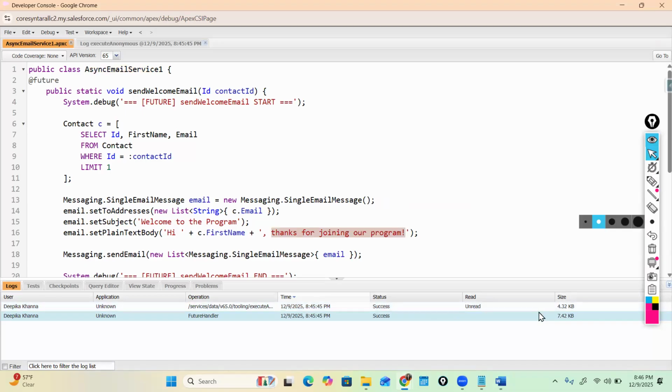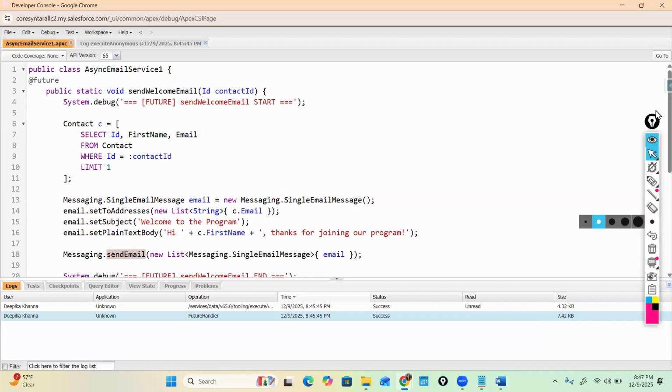Any questions on this code? Now we have also seen how to trigger an email from Apex. So the class we are using is single email message. And here you can pass in a list of emails as well. So this is a class, single email message. Methods, these are the set to address method, set subject, plain text body, all of that. And then this is the method which actually sends the email.